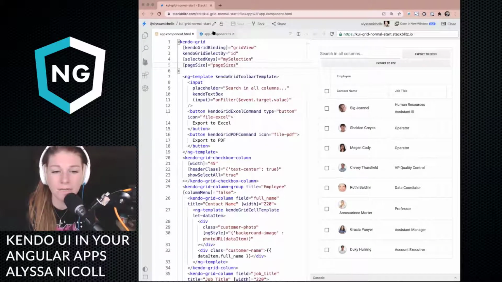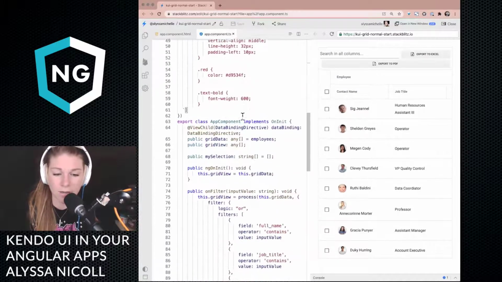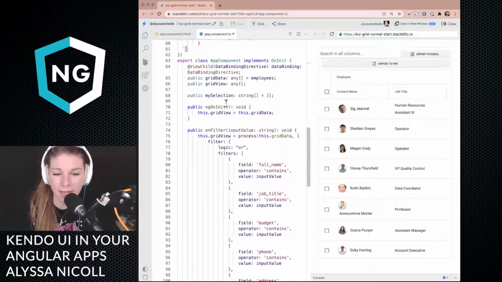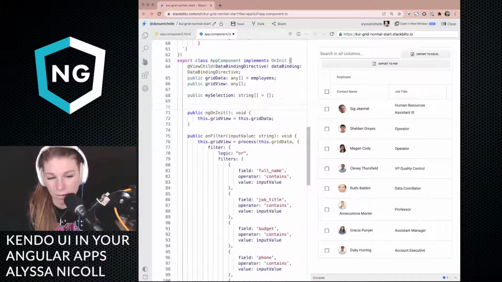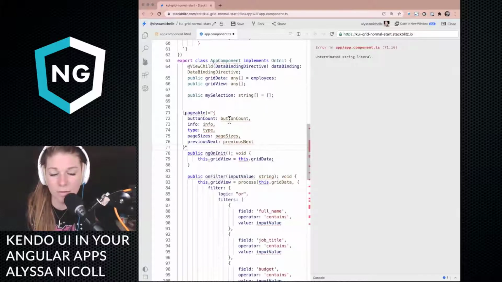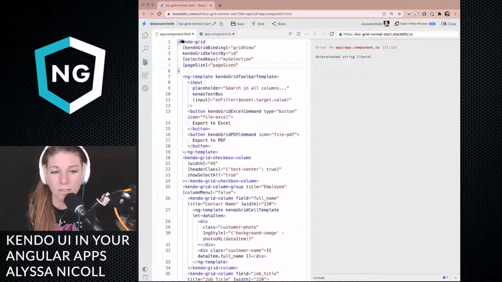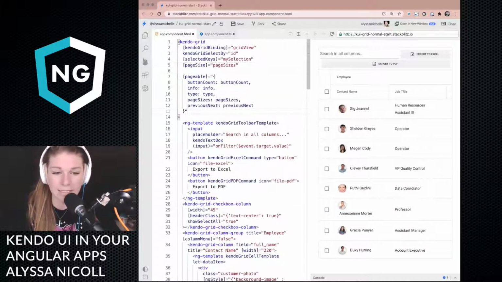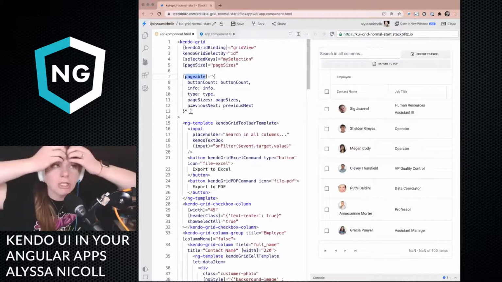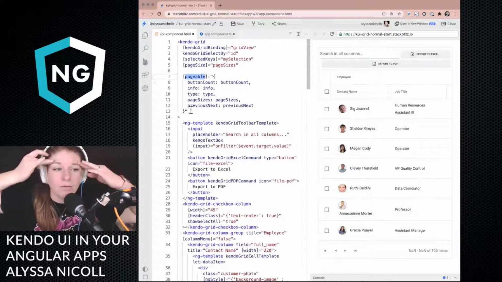Inside of our TypeScript, we're going to go down and find our TypeScript. Hi, TypeScript. It's good to see you. We need one last binding of pageable. Our pager works on many different components. If we have time, I have a list view demo.